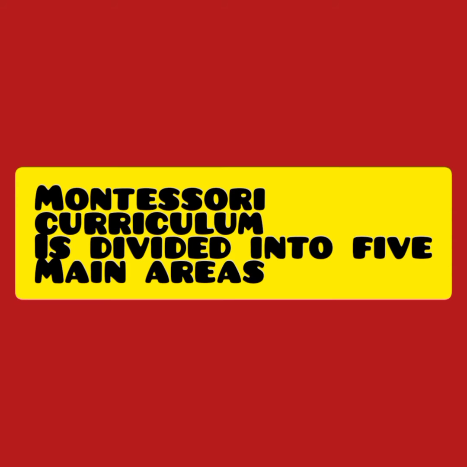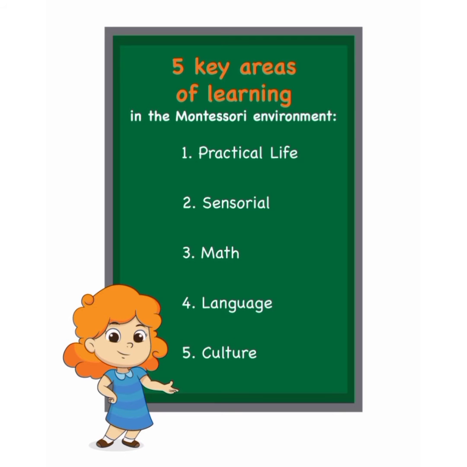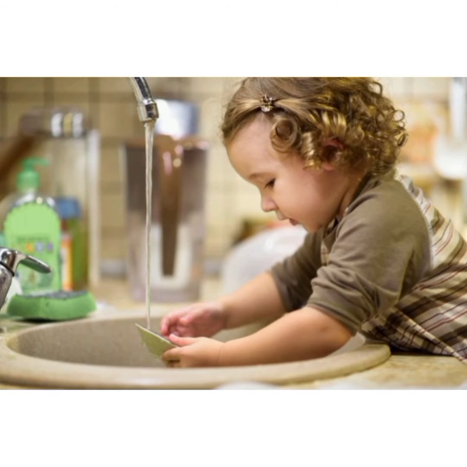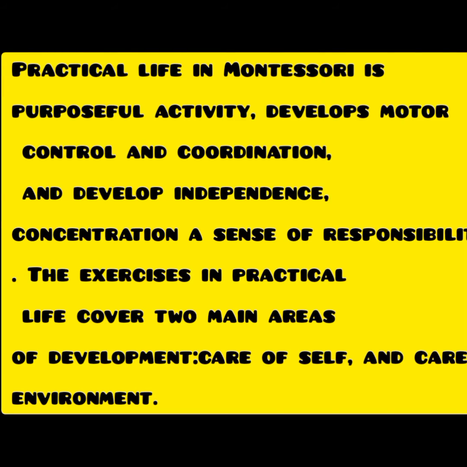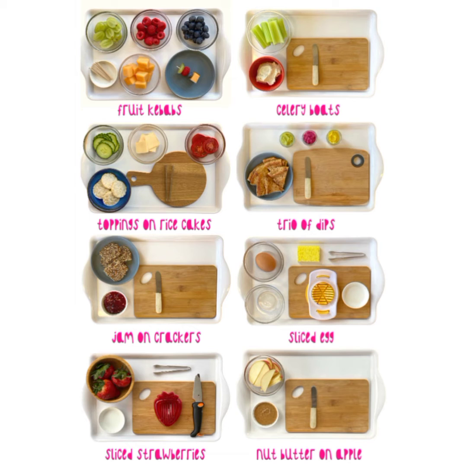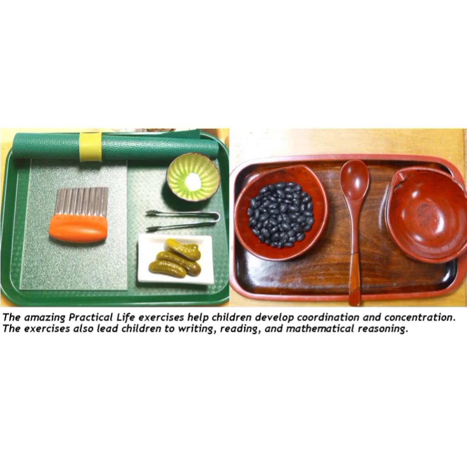The Montessori curriculum is divided into 5 main areas: language, maths, sensorial, practical, and cultural life. Practical life helps the child to develop a sense of order and independence, to improve self-confidence, concentration, fine motor skills, and care for the environment. This includes everyday routines and practices of life: preparing food, dressing, how to clean areas of the room, how to clean dishes, or how to water and care for plants.